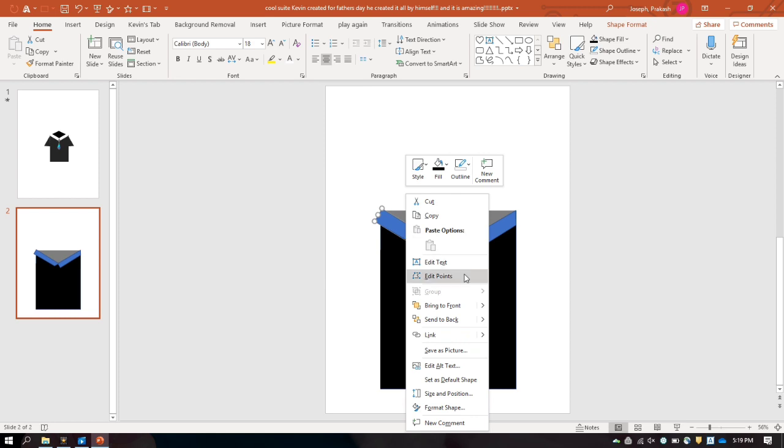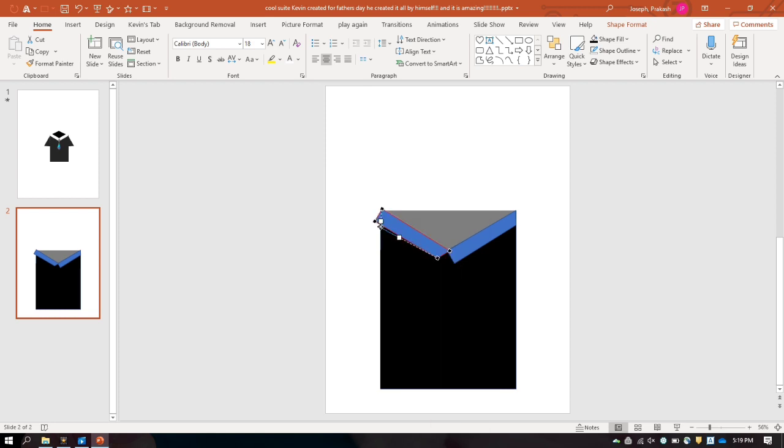Right click and do edit points. Good. Now we can make it a little bit larger if you like. It's completely fine. If it's still not the same, you can always make some minor adjustments to it, like make it a little bit less, and it makes it quite different.